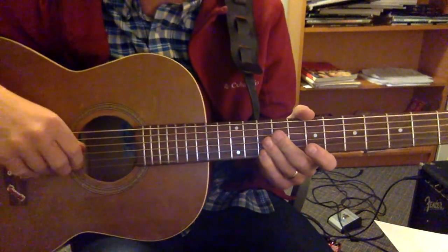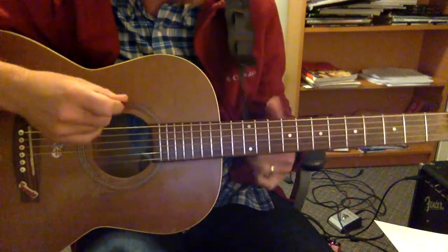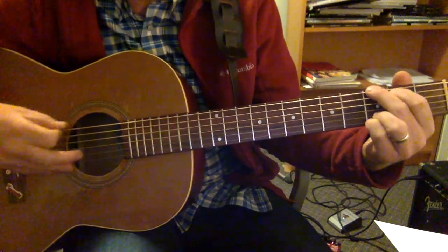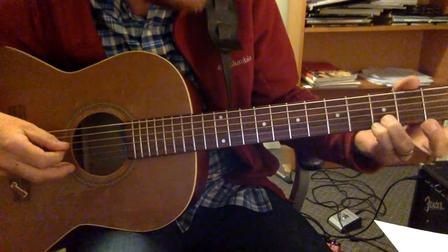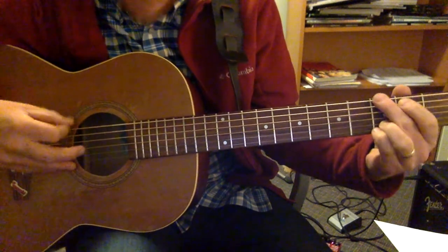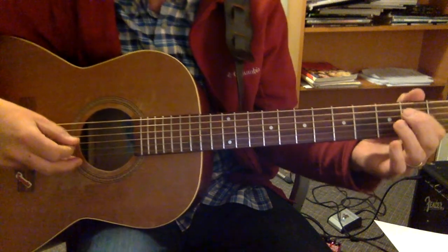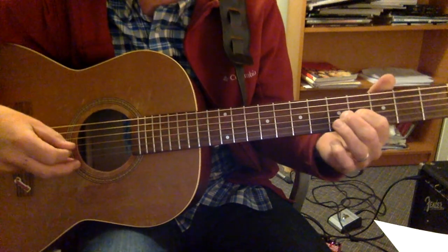The first 2 parts are pretty easy. 3rd part is a little bit more difficult, and then the 4th part is easy because you've already learned the 3rd part. But the first part, we slide up here. This begins right after this note here. So if the person playing rhythm hits this 2nd fret of the D string, that note right there, it's part of a triplet to go 1, 2, 3. 1, 2, 3.